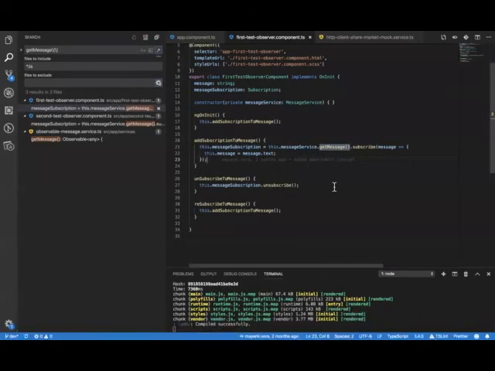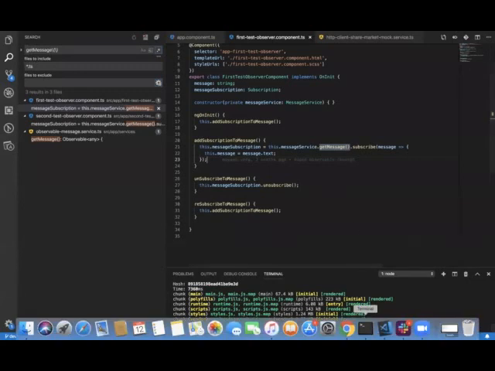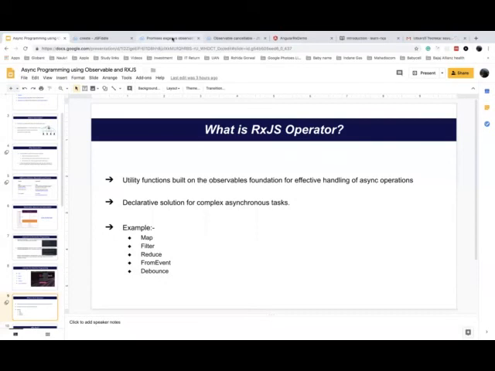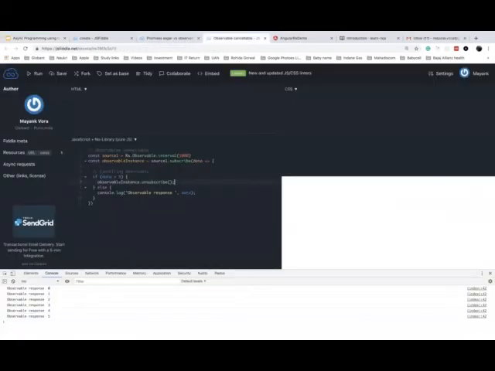It just takes the first value and then it will unsubscribe, or simply say, okay, complete this instance because I don't want to listen to further changes. So those are again operators, and the utility function, I created my own this way. Under the hood, take one is also doing the same thing.